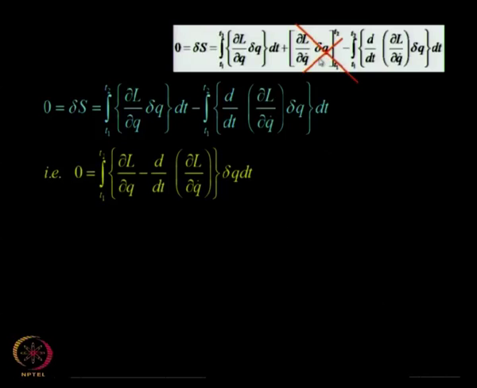So this term vanished and the remaining terms have been put together in this expression here. Now you are left with the first term amongst these three, and the last term, and these two terms are put together. This is an integral del L over del q delta q dt. So this del L over del q delta q dt is coming from the first term, and from the second term you have this expression here. Is that clear?